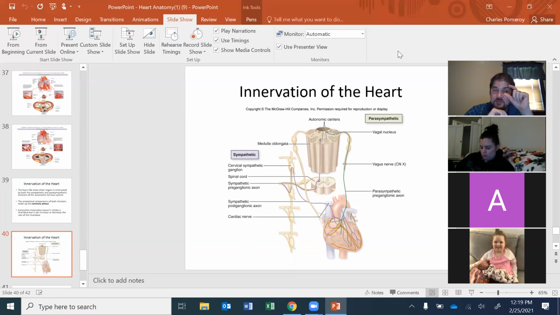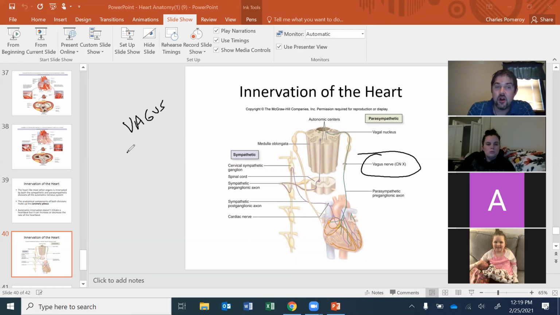Now, there's a specific nerve that slows down your heart. Okay, so this is part of rest and digest. It's cranial nerve number 10, and it's called the vagus nerve. All right, so that nerve, the vagus nerve, is responsible for slowing down your heart. Now, when your heart rate goes down, that also means your blood pressure is going to go down. Okay, what happens is sometimes the vagus nerve is stimulated to slow down the heart, and it could happen accidentally or it can happen on purpose.